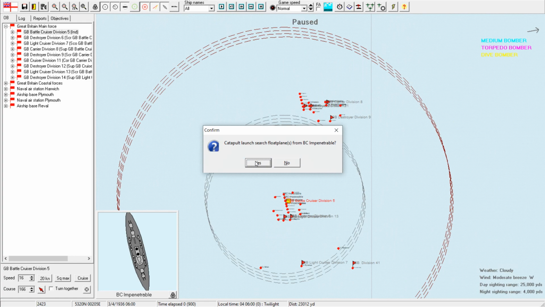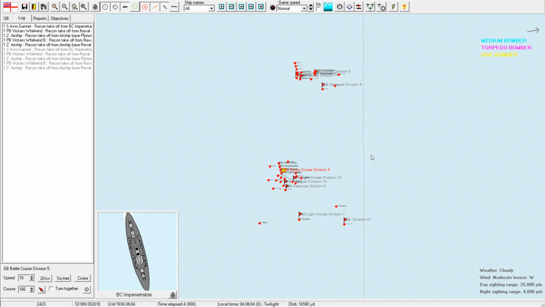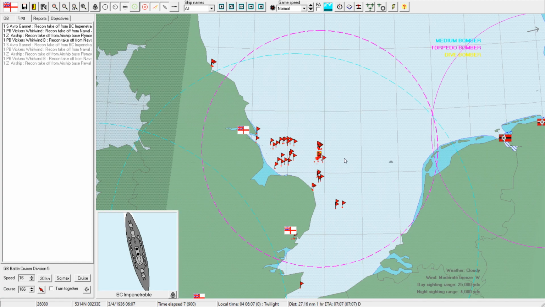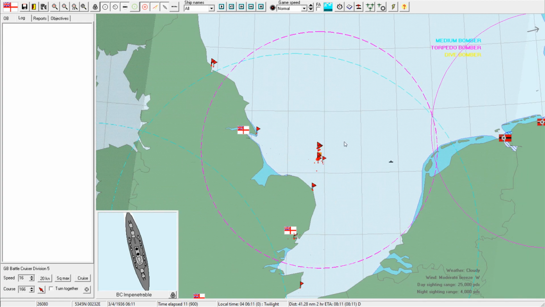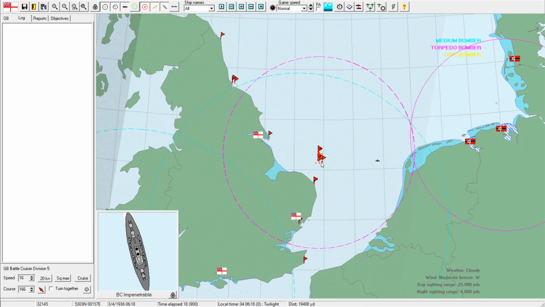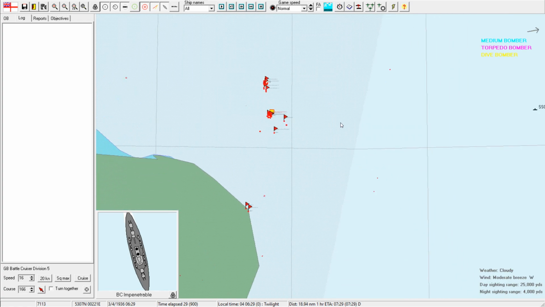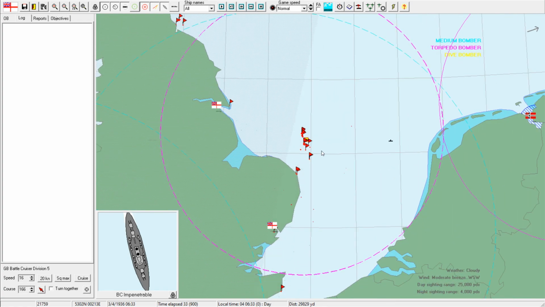Do we want to catapult launch search planes? Yes, we do. And off they go. All right, scouts are heading out. It's early morning, so spotting is not going to be the most easy. Naval strikes are ready as soon as we have a report. And now that the sun's up, we should actually be able to start seeing stuff. Oh, and our Zeppelins are heading out too.